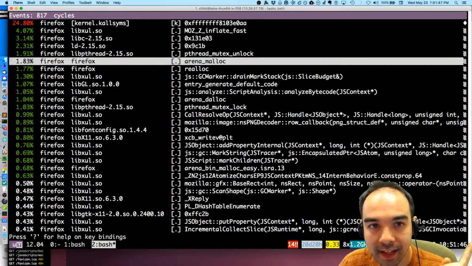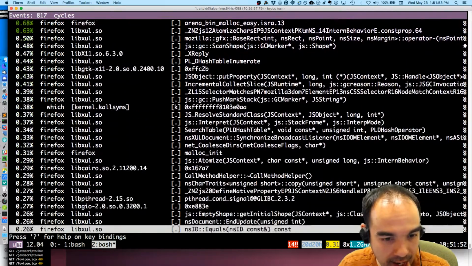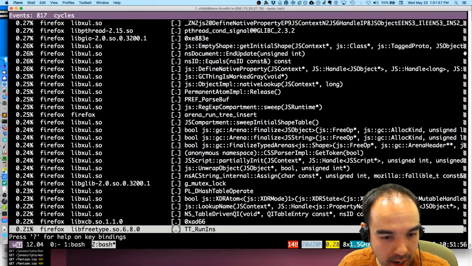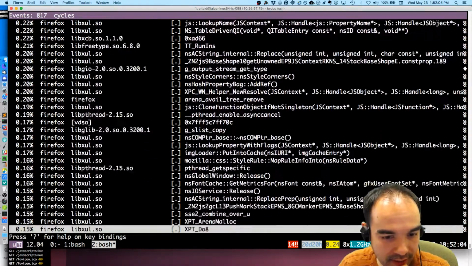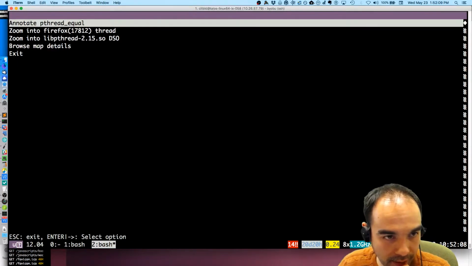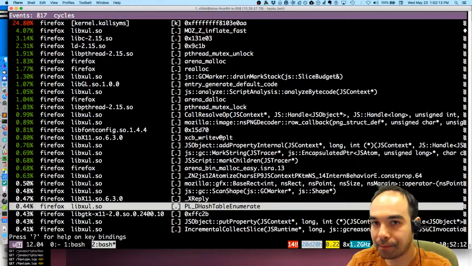The problem is that it seems like if I try and use this one to measure in the Talos test, the machine locks up. But maybe I'll be okay. Here's a thing we could try.